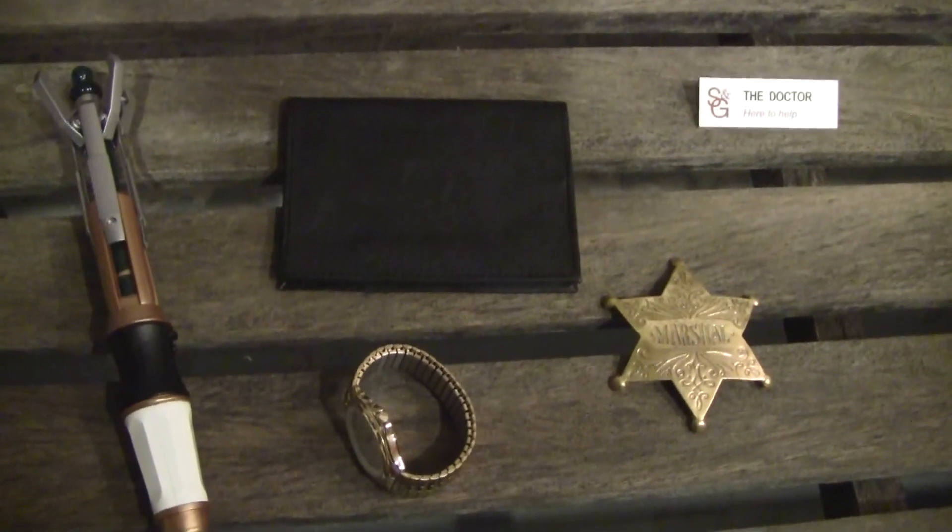Now let's wrap up this cosplay spotlight with some hats. But first, a brief word about wigs. Obviously the 11th Doctor has a very signature hairstyle, and obviously I can't pull that off. But a lot of people have gone the extra mile to get a wig that they can style to the Doctor's very unique hairstyle. There are a bunch of them online, and you can typically go to Doctor Who forums or type '11th Doctor wig' into Google for a whole bunch of hits. It's definitely a route I'm probably going to go in the future.